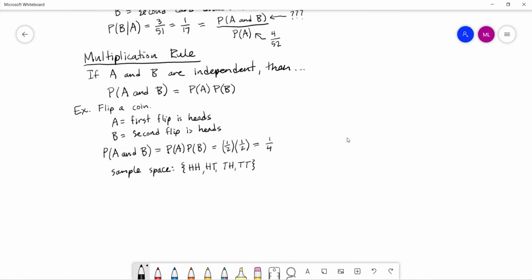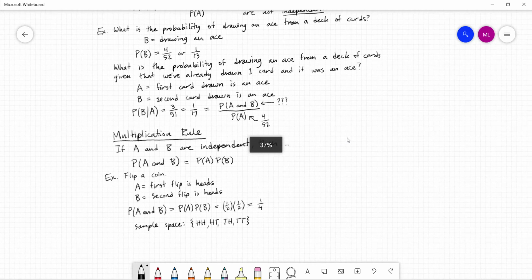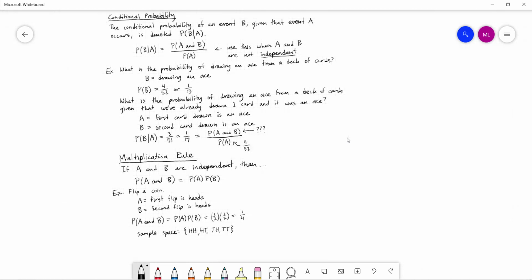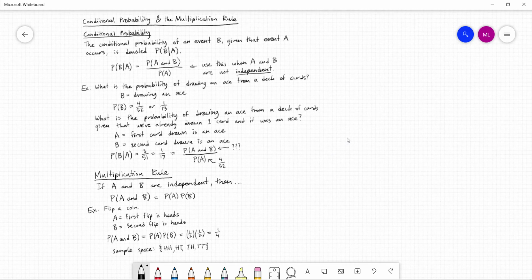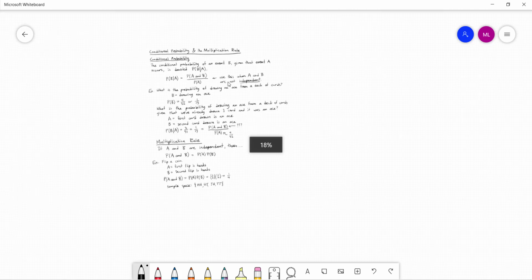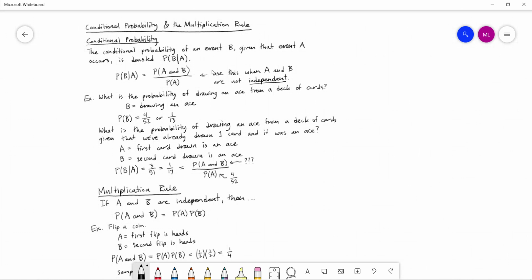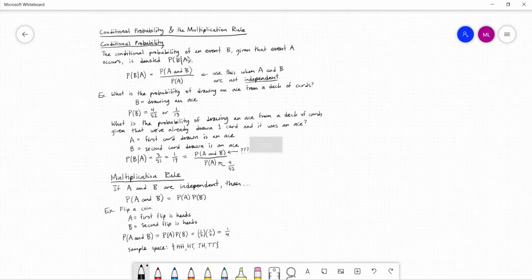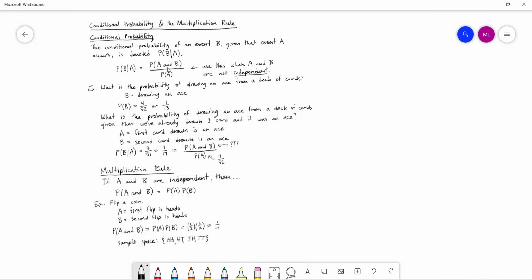It'll work in some of those cases, but we really do need to check whether or not the two events are independent. If they're independent, we can use our multiplication rule. If they're not independent, we're stuck using the conditional probability equation up here. And that one tends to be a little bit more complicated if we were to try to back out what the probability of A and B is. It helps if we already know these other values over here.